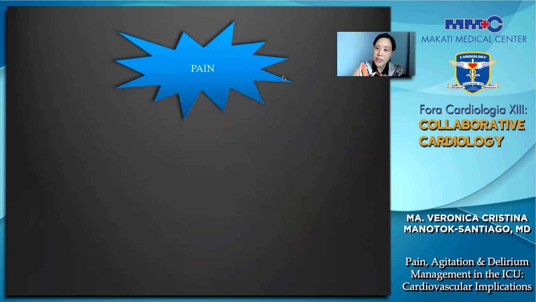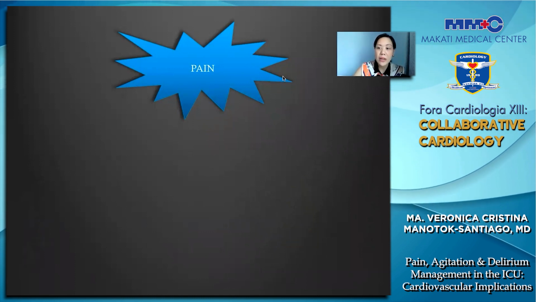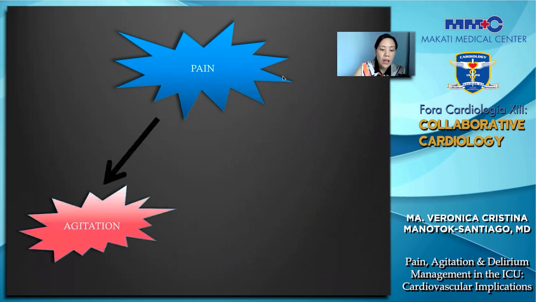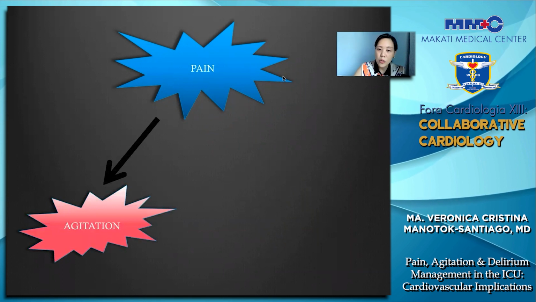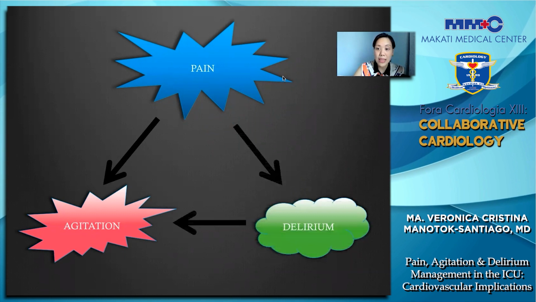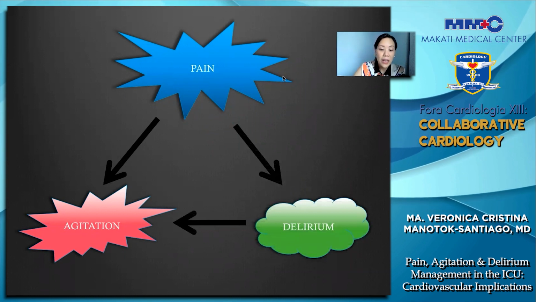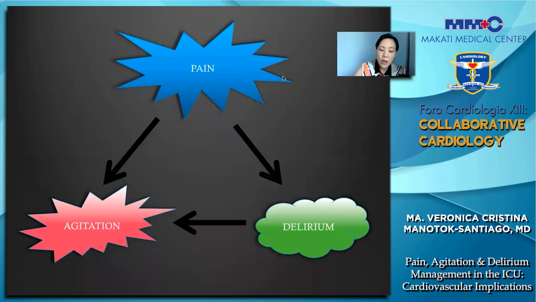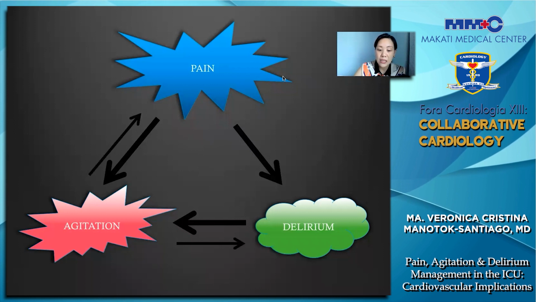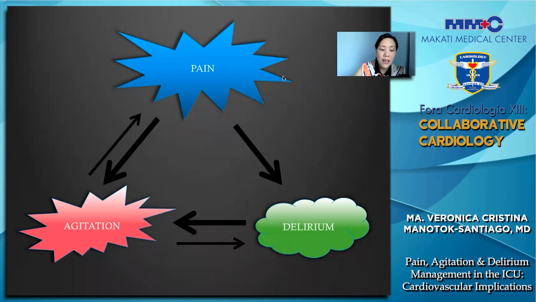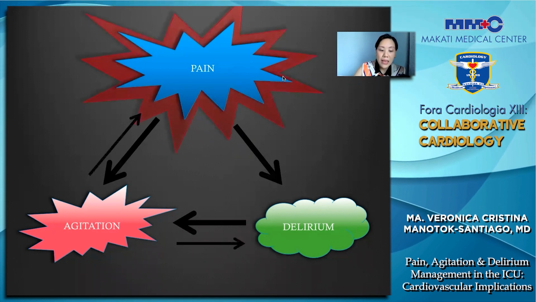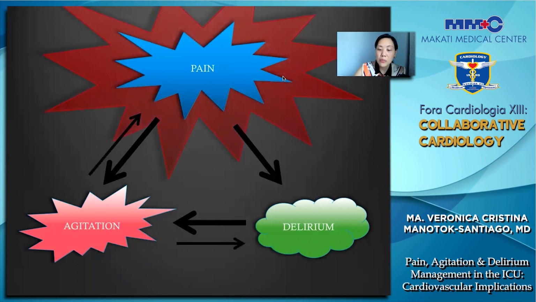So what happens when we experience pain that is not addressed? Diba? We become anxious, we become agitated, we become very uncomfortable, and our heart races fast and our BP goes through the roof, sometimes to the point of being delirious because sometimes we can lack sleep because of it. And ironically, all of these can actually aggravate the pain even more, and eventually becomes a vicious cycle. So as you can see, all of these three entities are closely interrelated. But among the three, it is pain that is the most preventable, treatable, and modifiable.